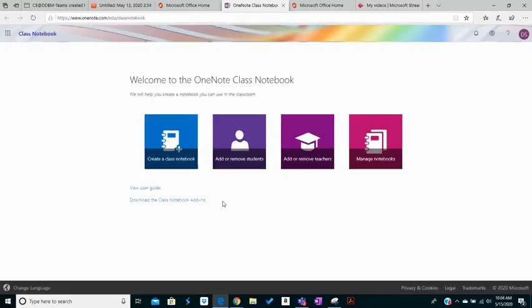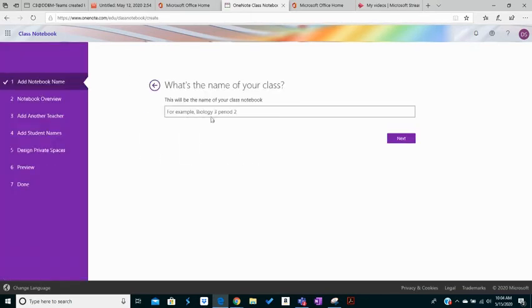And so you're going to go through the process like we did before, where we created a notebook for students. The only difference, though, is that you're not going to add students or add teacher or any of this other stuff. You're just going to, again, keeping it very simple, just create a notebook.